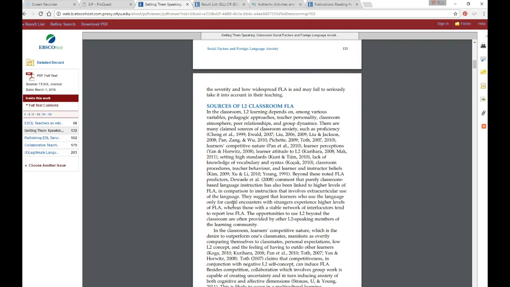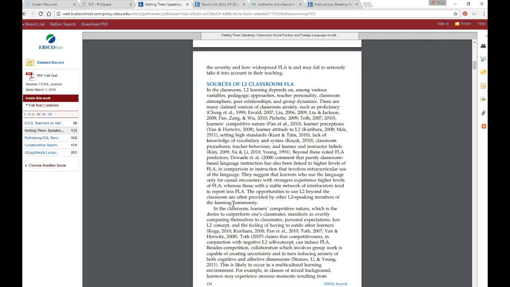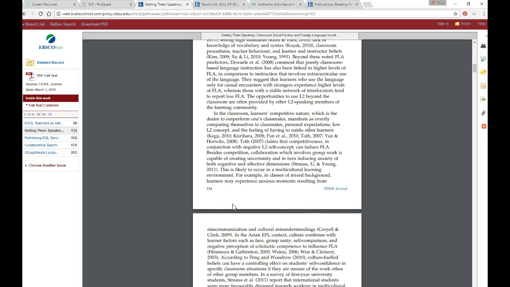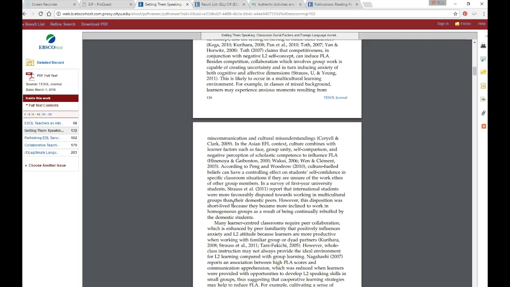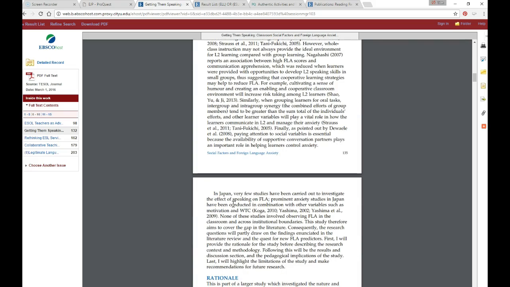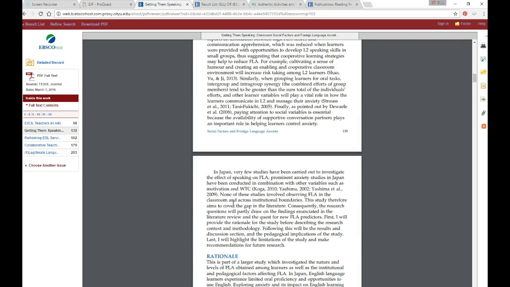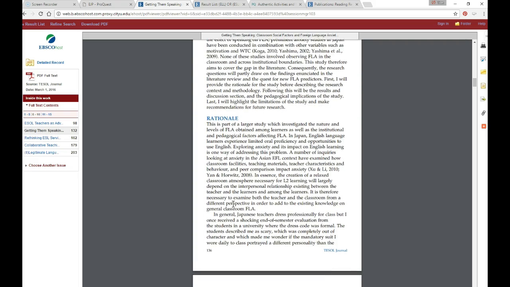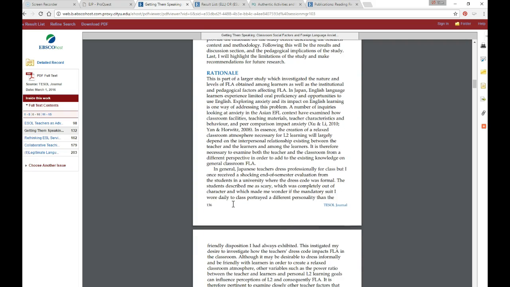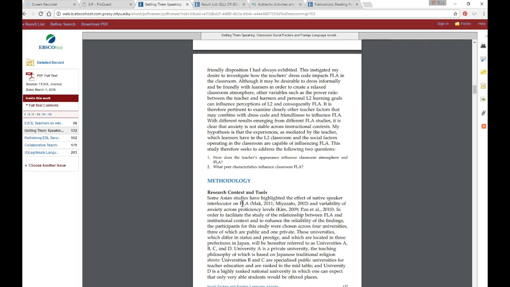And again, I'm looking at this and seeing that there are many references included in the text. And so I would assume that when I go back and I read that later, that's a summary of research that other people have done that seems relevant to this current study. They provide a rationale for the study, putting it in context, why it's important.